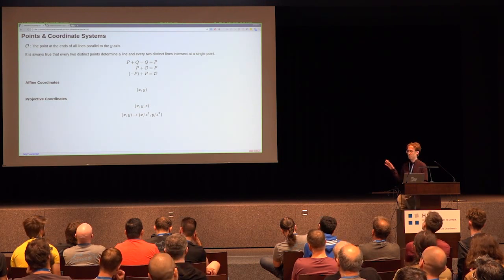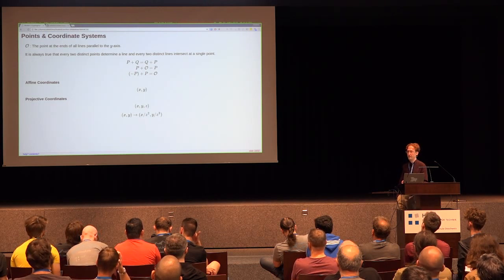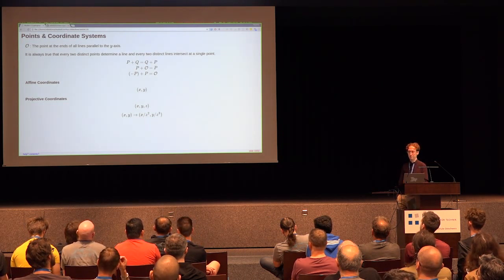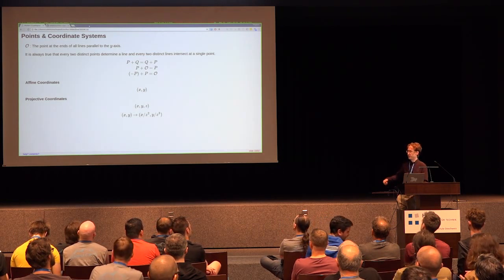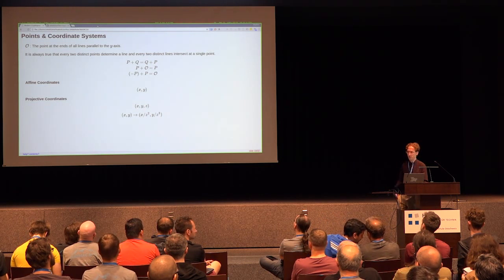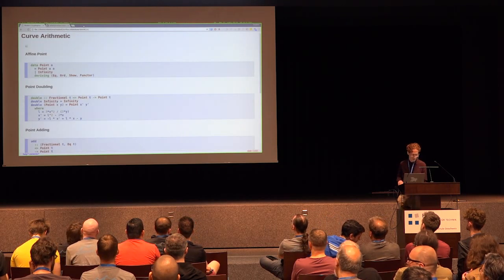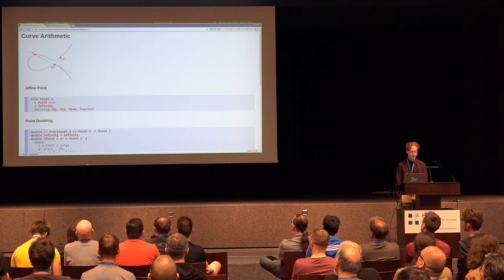There are often benefits to switching back and forth between these coordinate systems, because the point addition and multiplication operations with the projective coordinates sometimes don't have to do division, which is normally expensive. And so you sometimes don't have to do branching conditions that can produce code that runs in non-deterministic space. Okay, so now, given our affine point, we can define all of our basic arithmetic over the curve points.